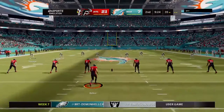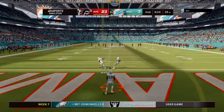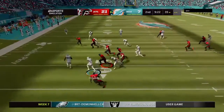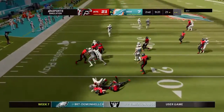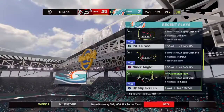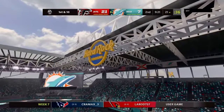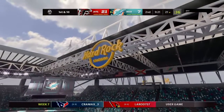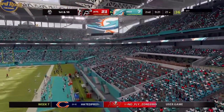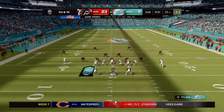Now after the touchdown, here's Butker on to kick it away. Devin Duvernay now returning from the end zone. And he's able to get this across the 20, but not by much, as he's marked down officially at the 21. The Dolphins at the line ready for their next drive.